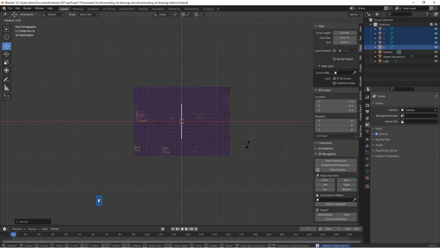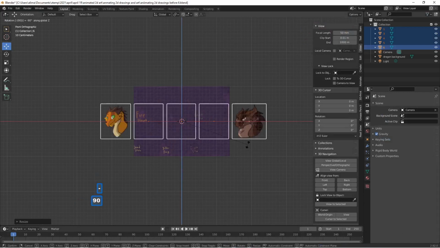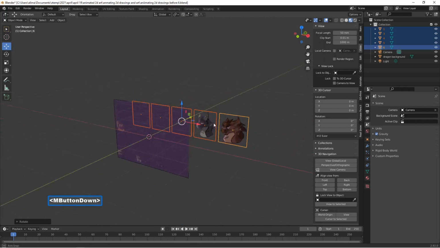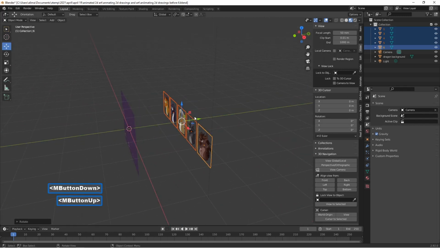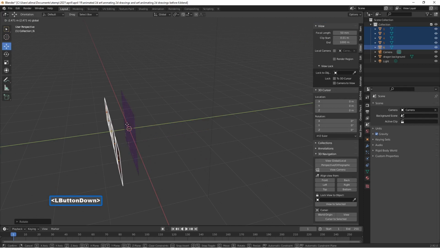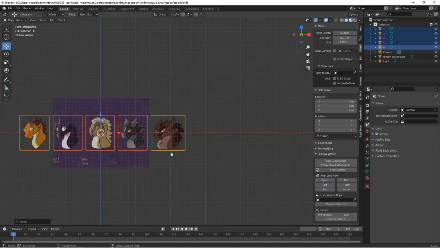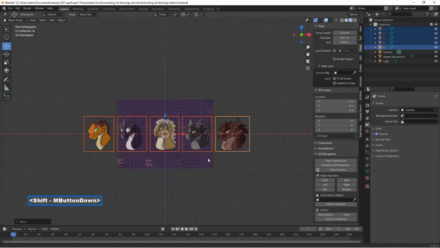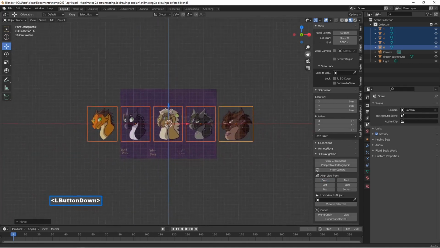I'm going to press R to rotate on the Z-axis, -90, then press enter. Some of them you can't see because they came in the same position as the plane. So I'm going to hold the middle mouse button to rotate the view. Well, they came in behind it. I'm going to push them forward in front of the plane. Go to the lower right, select front to bring these to the front view. Hold shift as well as the middle mouse button to pan. You can also do that same thing with this hand right here.